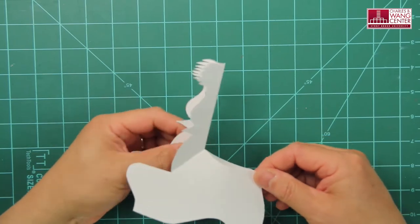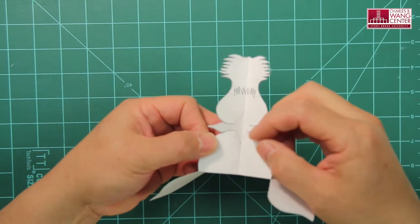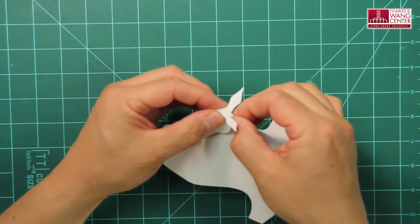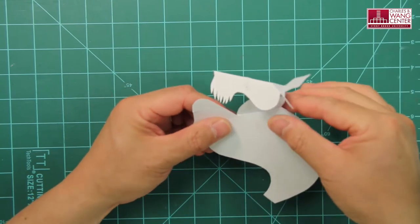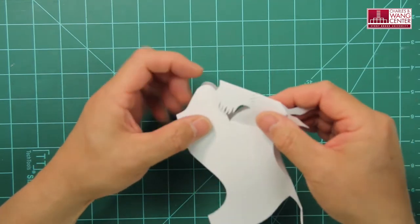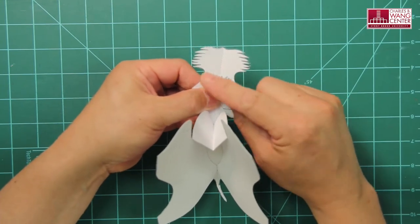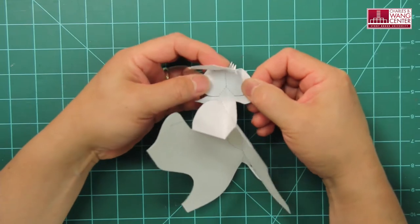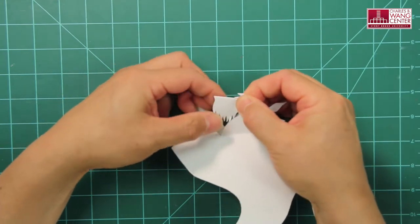Let's work on the head next. Work on the diamond shape at the top of the head and follow these two folding lines — that's valley folding. So the head will go over the top of the neck. Then work on the muzzle. To create the muzzle, you need to work with two different folding lines: mountain folding and valley folding. If you follow those two different lines, you get a muzzle like this.